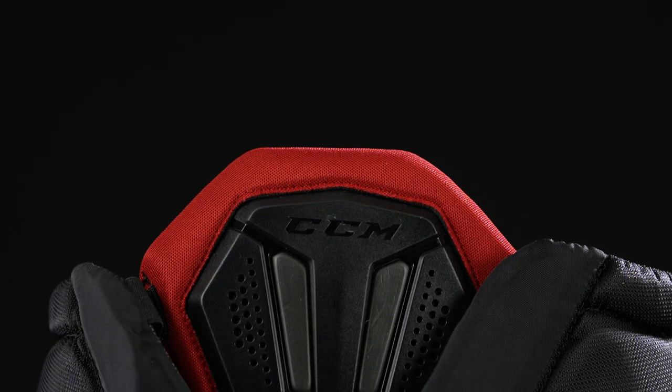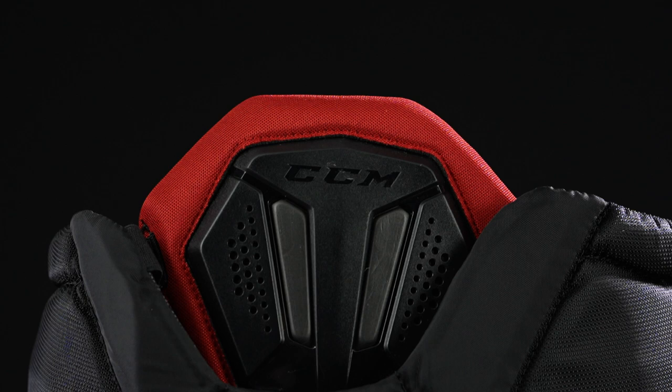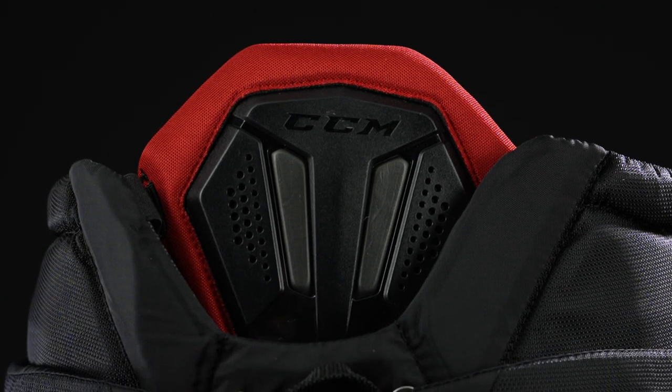For protection, you guys have been able to reduce weight while maintaining elite-level protection with the new hybrid shield. You've got the new hybrid shield design on the spine, which helps create a lightweight, super protective impact location for that lower back. Throughout the thighs, you've got HD foam and dry foam on the inside to keep you light, which is part of that JetSpeed DNA — keeping you light yet super protected. There's also easy access, embroidery-friendly thighs with floating thigh guards and an inner zipper, plus the super appreciated plus-one-inch extension hidden underneath the kidney belt. That gives the growing player or taller player an opportunity to stay in their pants a little longer.